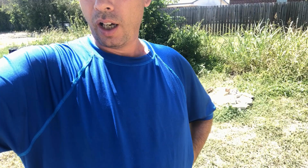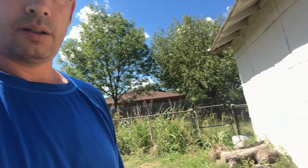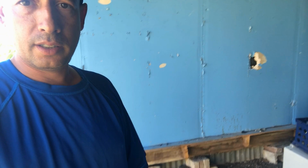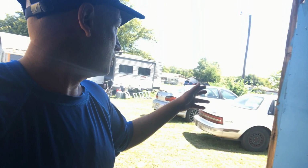What do you guys think I should do with the trailer? Right now it's hooked up and you could live in it and it's nice back there. I got the sides open on the trailer. I put up the privacy fence. I was thinking originally of breaking down this building here, but now I'm thinking I can keep it, put a floor in, fix it up and make it look nice, and one day have a dog after I put the fence on the other side in the back.